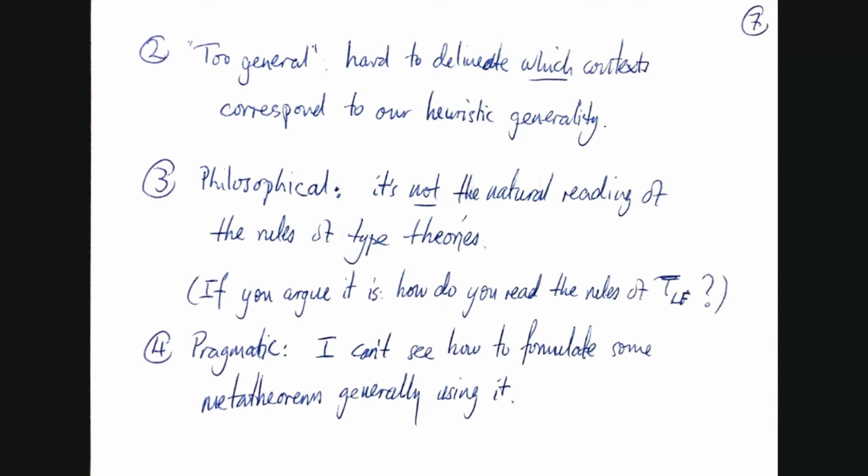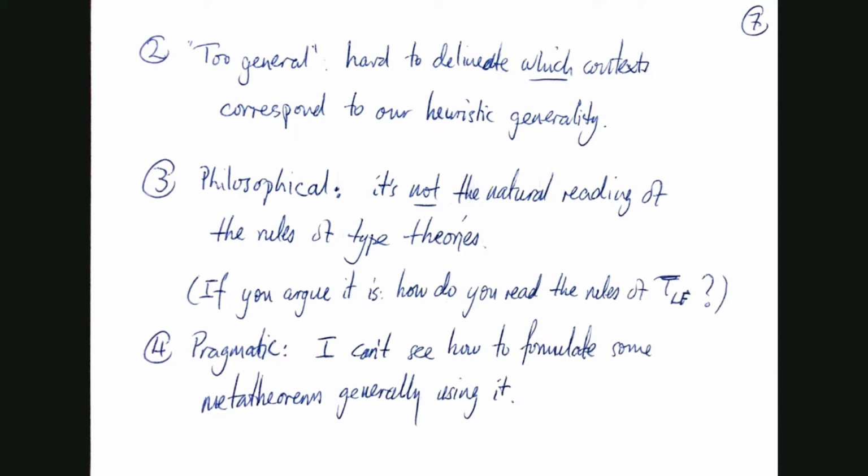And then philosophically, there's also just, this is something that always slightly bothers me, that I think it's hard to make the case that the logical framework reading is the natural reading of the rules of type theory. I mean, as with, let's say, categorical logic, which is another place that you see this, that you have a very nice alternate and equivalent definition of certain things, and then you persuade yourself that actually the equivalent is more natural than the version you originally thought of. The version you originally thought of was too naive. And then sometimes that's satisfactory and sometimes it's not. This is a case where I definitely would argue it doesn't seem fully satisfactory.